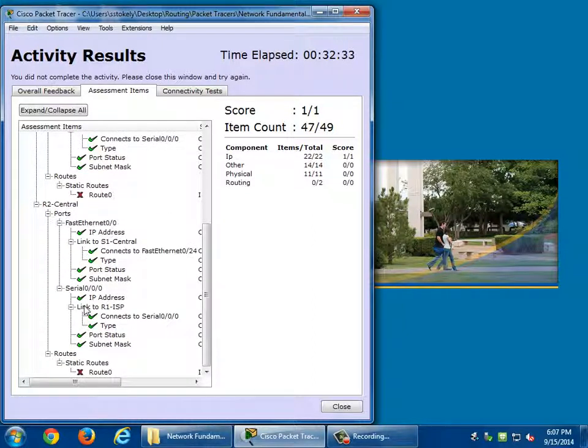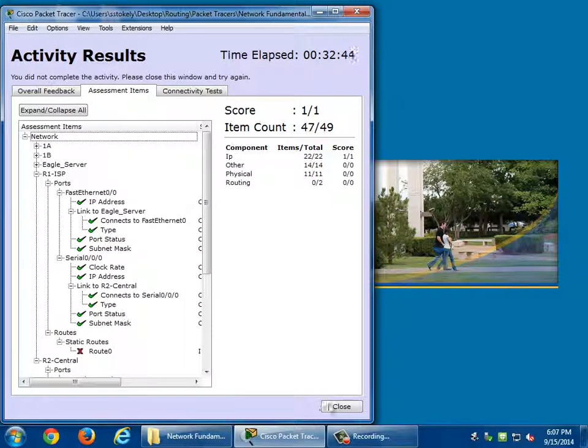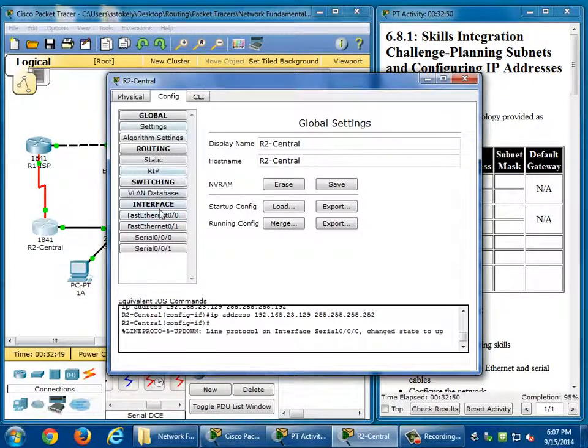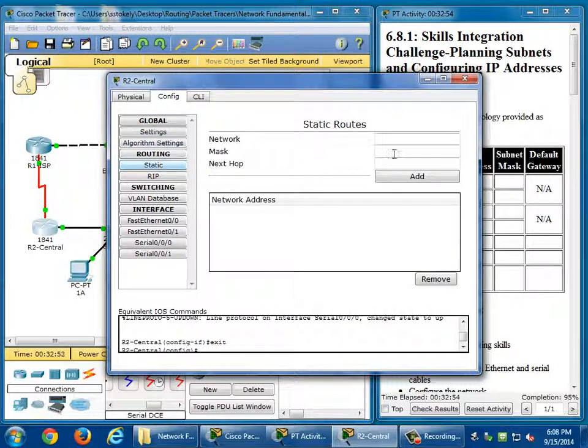Now I have my static routes. Anyone know what a static route is? Static IP. No. Telling you about where to send, what the next hop and where to send the traffic. The default. All it is a default route.